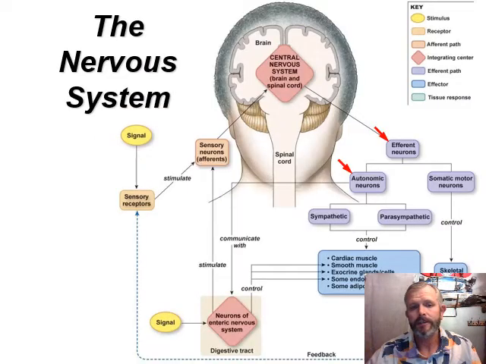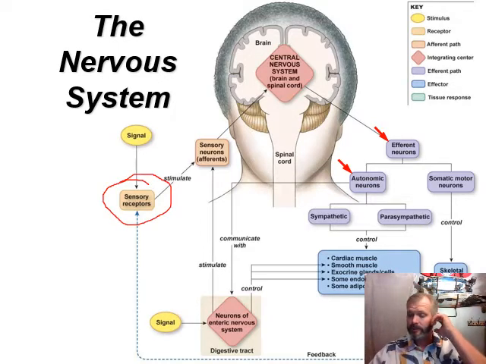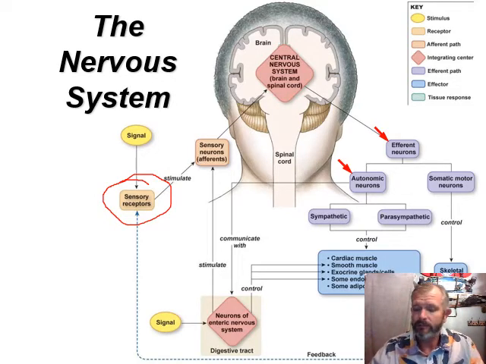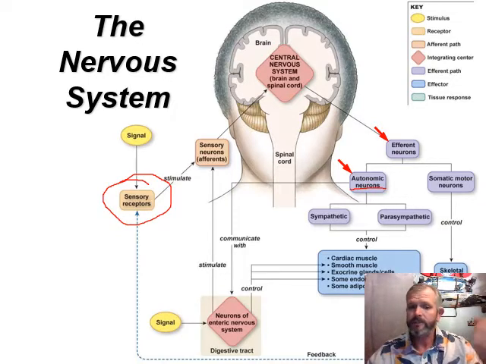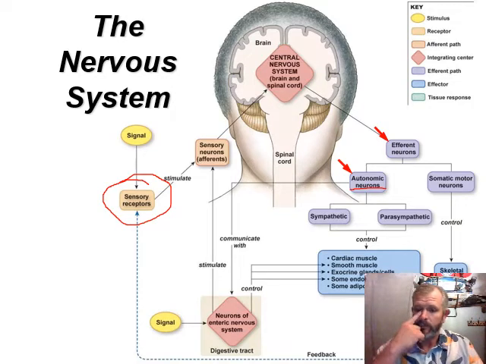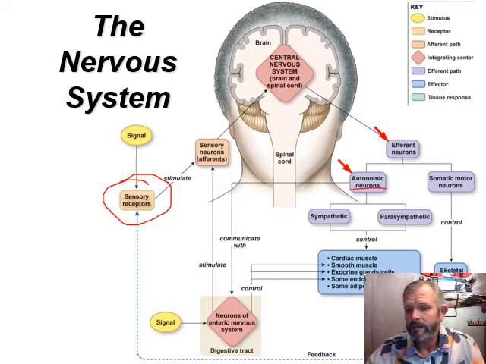All right, so here's the setup of the nervous systems. We've already been over this way. We talked about the sensory system. Most of the sensory system we talked about was the sensory system that goes to our conscious thoughts. We didn't talk about the visceral senses, but the autonomic nervous system, the efferent neurons, are usually in reflex with these visceral sensory systems, the ones that are going to look at blood pressure, and so forth. So the autonomic neurons can be further broken down into the sympathetic and parasympathetic.